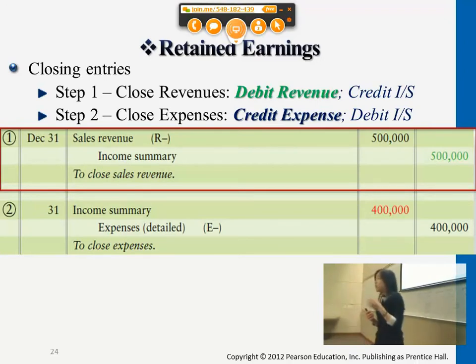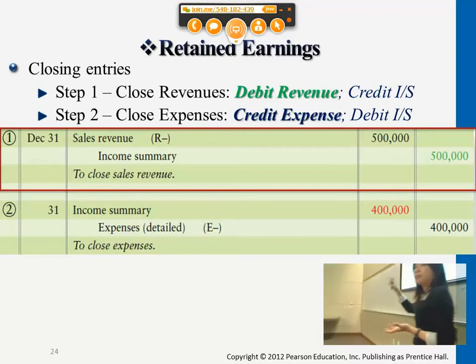So retained earnings really is the account that holds accumulated net income on a yearly basis. Because remember, income statement accounts are temporary accounts. So we usually zero them out. Income statement only shows whatever that is accumulated for that year or that season. Later on, we'll just summarize them all together under retained earnings account. So here's an example. It's just very simple. If we have sales revenue $500,000, and we want to close it at year end, we would debit sales revenue. Again, if we want to zero out accounts, we would post it under the opposite direction. Okay, so sales revenue, the normal balance is the right side. When we close it out, we would debit this account.